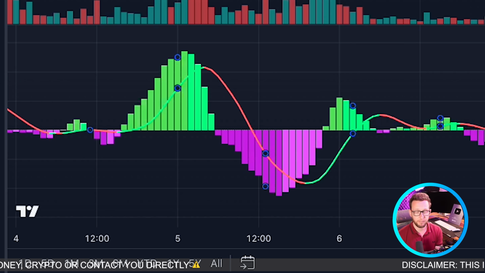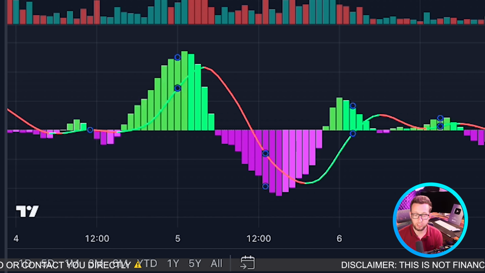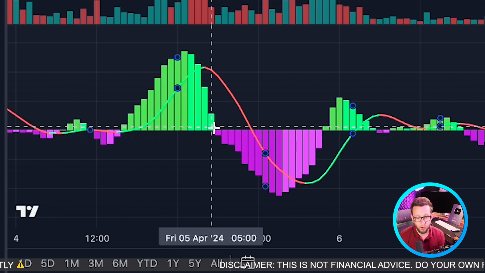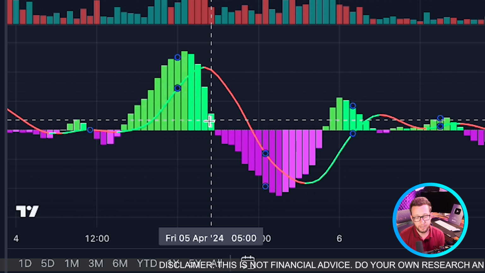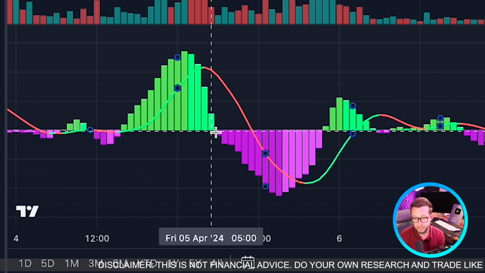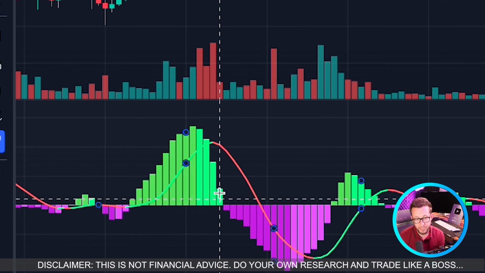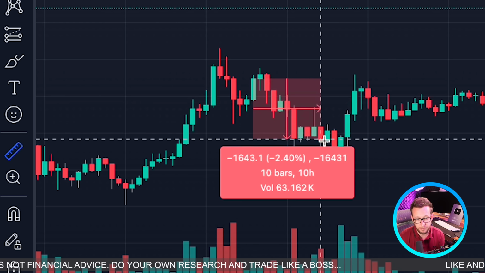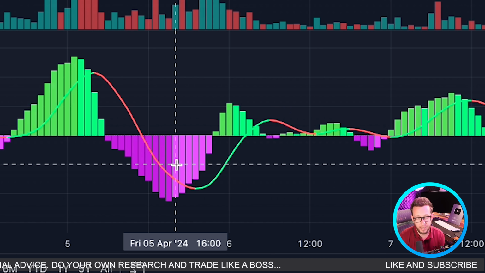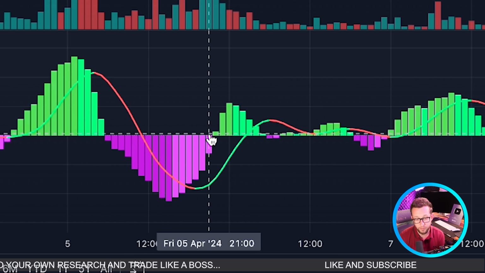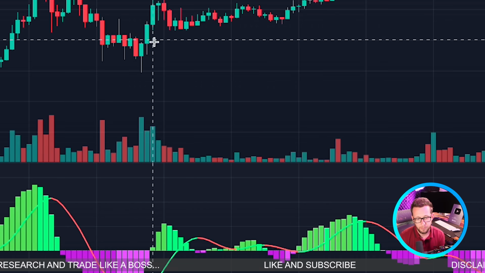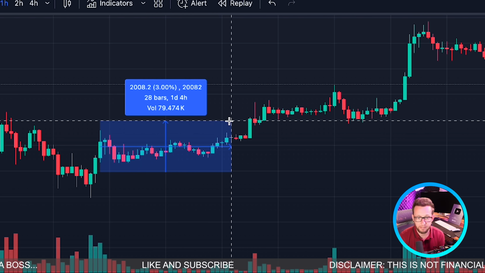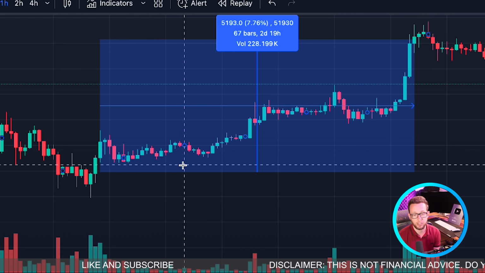Okay, so the derivatives oscillator looks very much like the MACD. We're going to be looking to take our entries on a crossover. So when this oscillator crosses the 0 line and goes pink, we're looking to take a short. As you can see, this one here would have been an absolutely brilliant scalp. And then as it goes over and crosses over the 0, just like this, we're actually going to be looking to take a long, which would have been a good indicator for this reversal here.